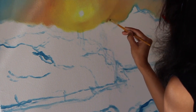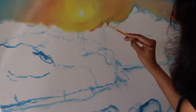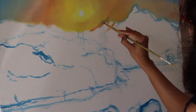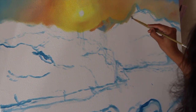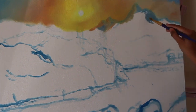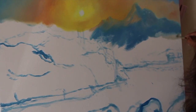After painting sky, now I am starting with mountains. There are different types of mountains — distant mountains and then gradually we will paint closer mountains. Distant mountains' color will be lighter and more dull, meaning they will not be much brighter in color. For distant mountains I have used Persian blue, titanium white, and to show sunlight on this area I have used cadmium red, yellow, and titanium white. Apply these colors and then blend with a soft brush.